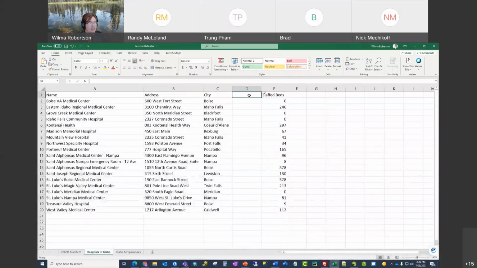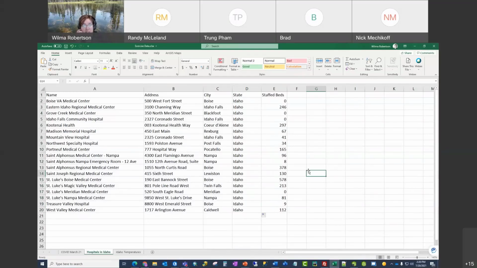And then I'll just call this the state. And I know that all of them are in Idaho, because this data set, after all, is hospitals in Idaho. Okay, so now when I geocode, I'll tell it to also include that state column. And so it's more likely that everything is actually geocoded correctly. Okay, so with that in place, let me just go ahead and save that.